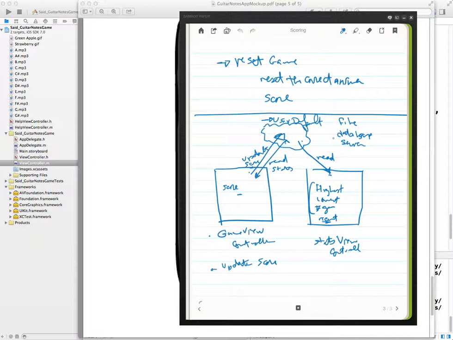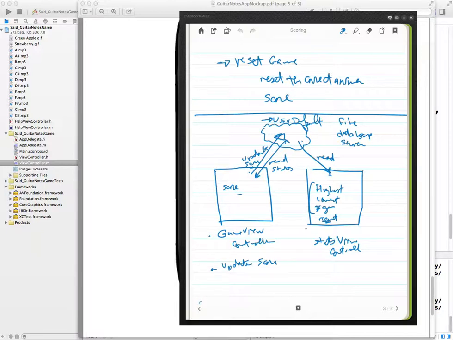But here there is one additional thing that we will do. We will put in the user defaults all the statistics that we want. So 4 things we're going to add to the user defaults: highest, lowest, current, and number of games played. Which means I have to give them some initial value and I need to update them. Initial value means that at the very beginning, when the user first downloads the app, those scores are set to 0. Then after the first time the user plays the game, all 4 of them are updated.